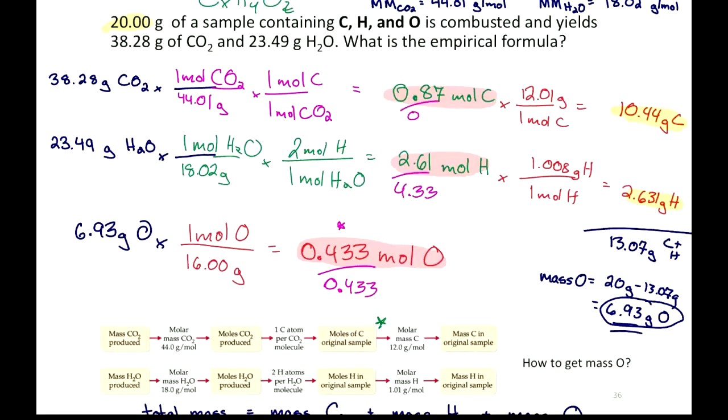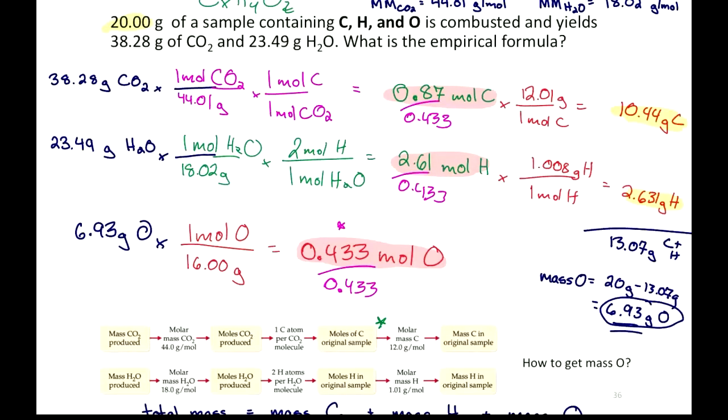So do you see why? Okay, that's the wrong number. 0.433, 0.433. So do you see why I kind of stop-gapped at this mole amount of carbon and hydrogen? I didn't go straight to grams of carbon or straight to grams of hydrogen. I did a little stopgap right here because I know I need these numbers eventually.